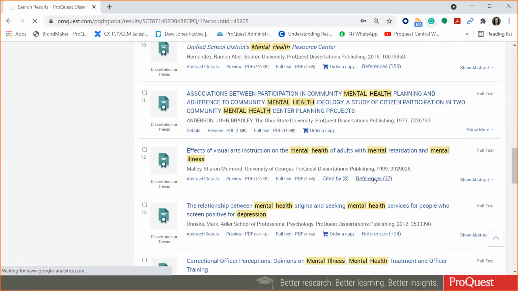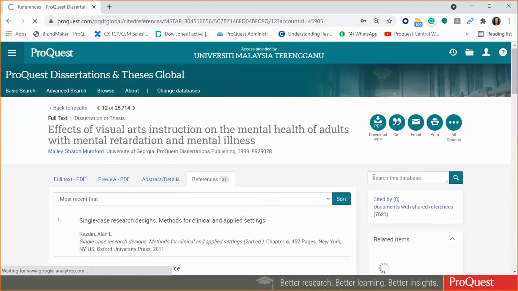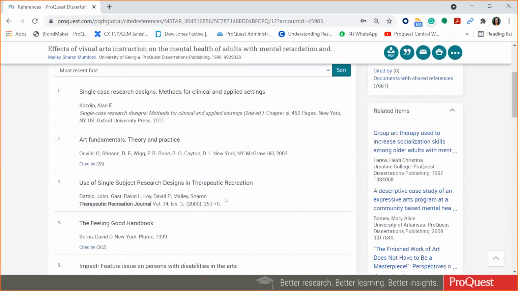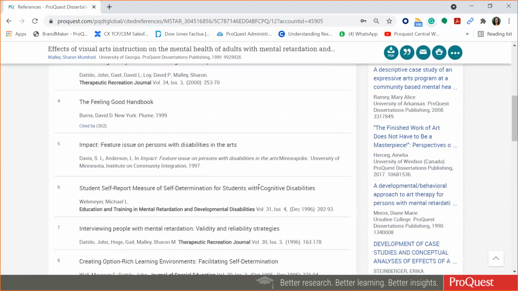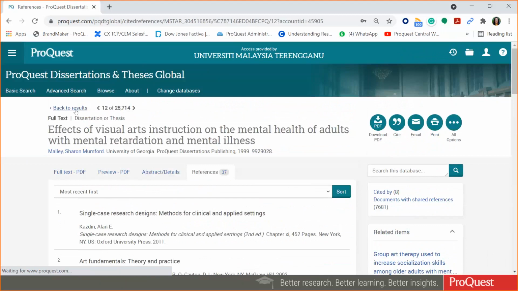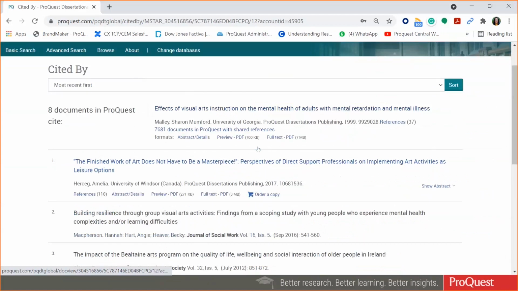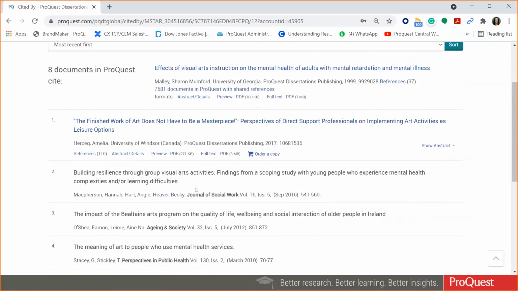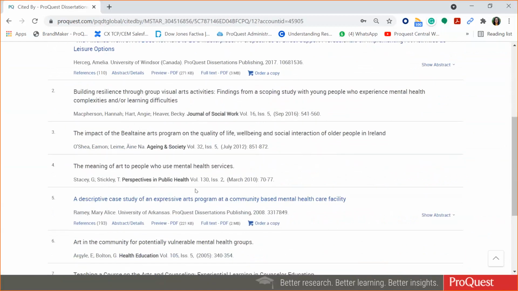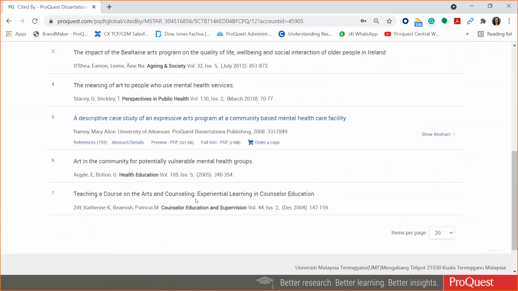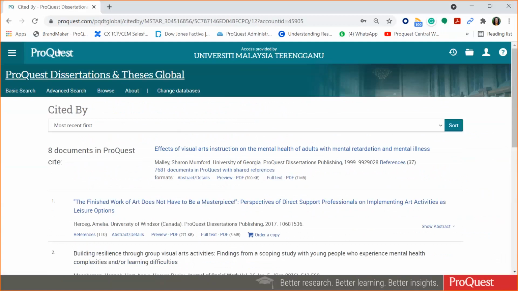So when you go to the references, basically it will take you to the content that's been used. If you don't have the link, you probably have to look for alternative sources elsewhere, if it's not available in your library. But if it's available, then of course you can look at it directly. And this part here, well, who has cited this article? So you can see it is cited by journals, and also by dissertations and theses and so on. So you can see why they cite that. Hold on a second.